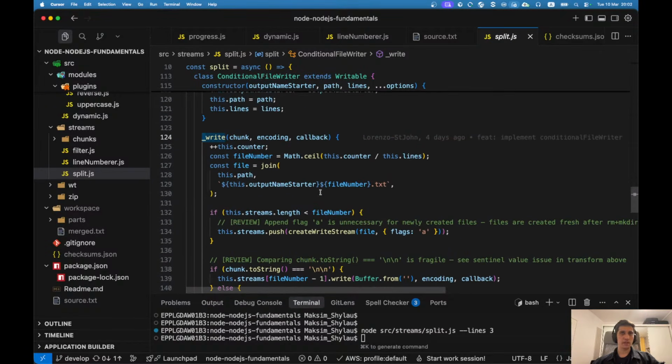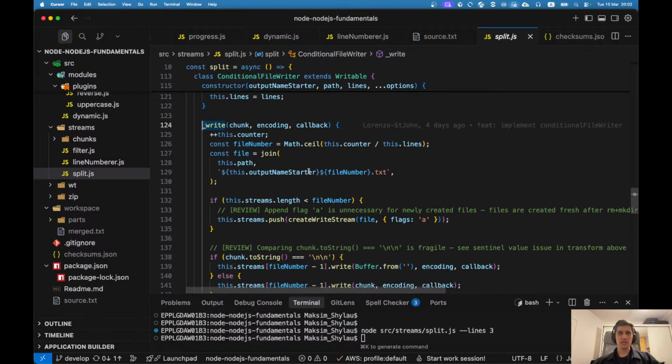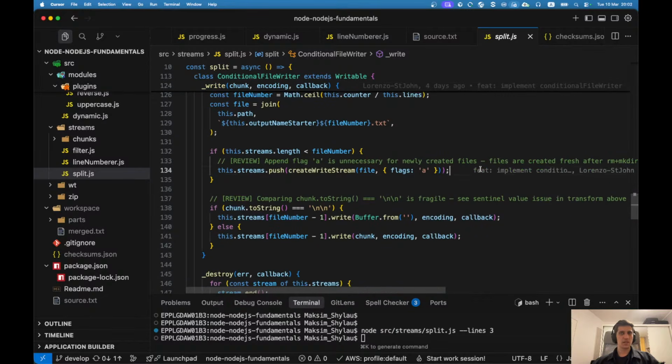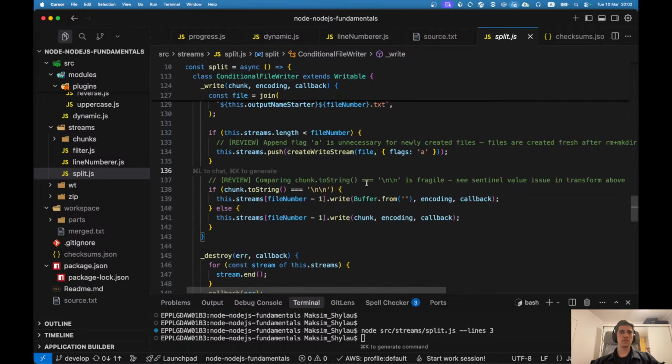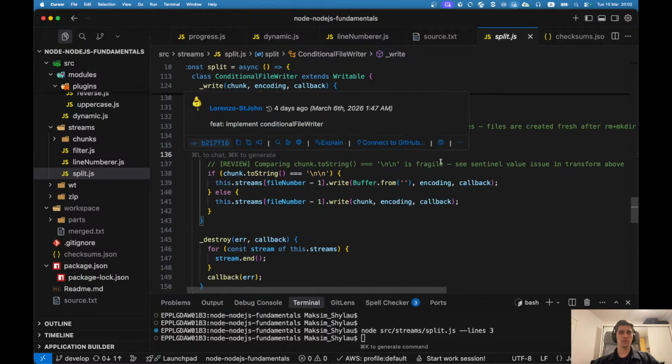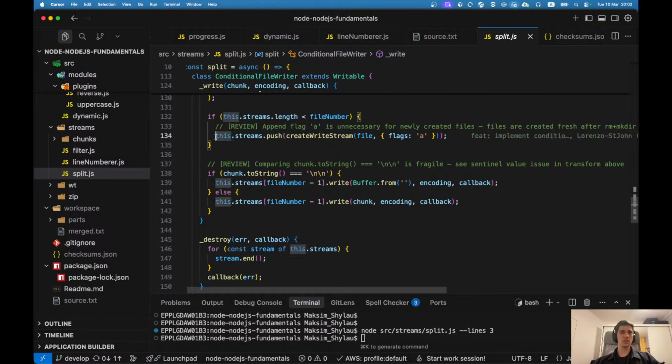Okay, so we are trying to write stuff, and then we check that we reached a specific number of lines. Then we open a new writable stream.